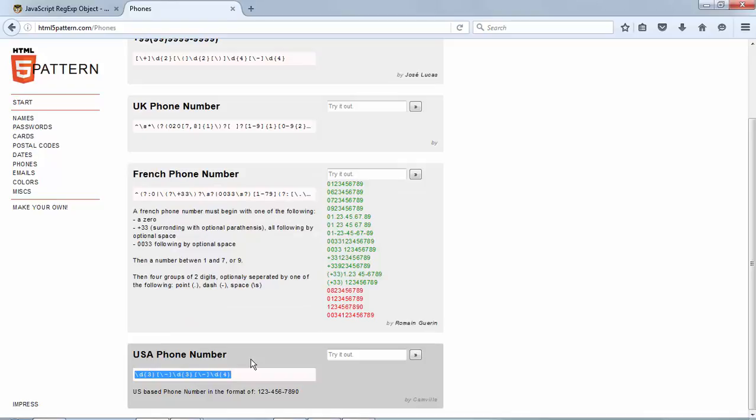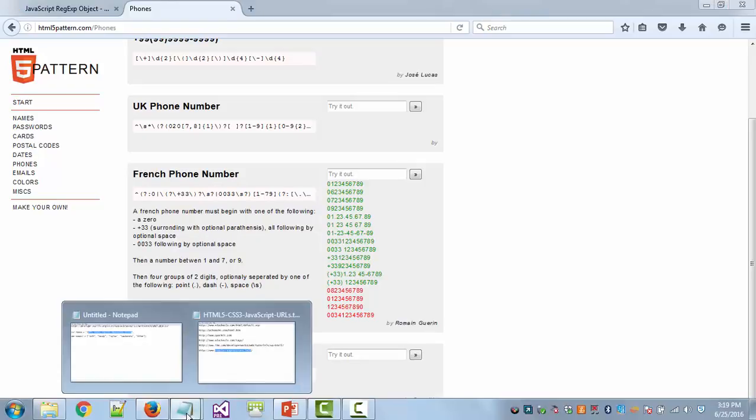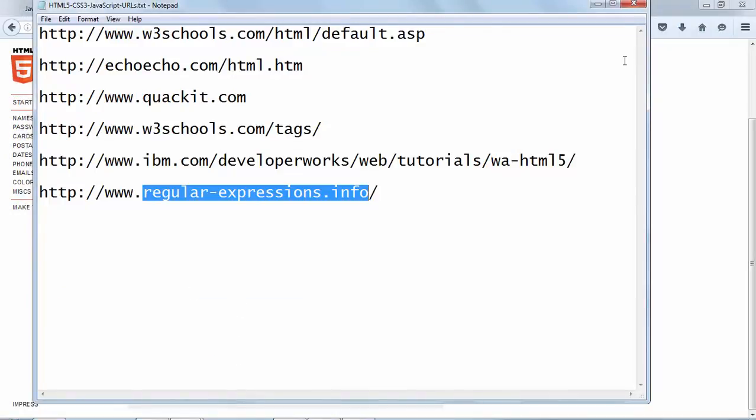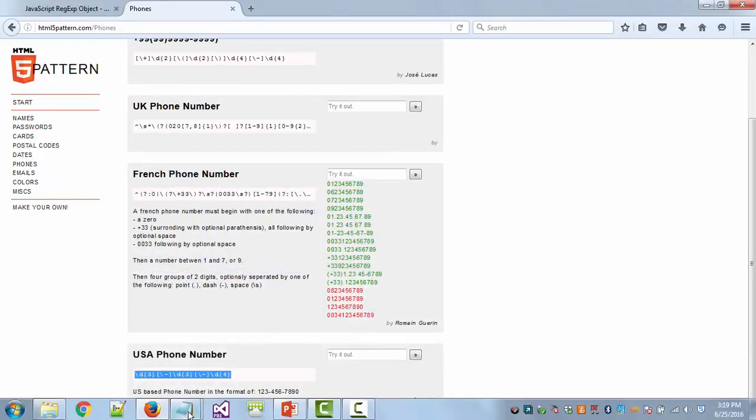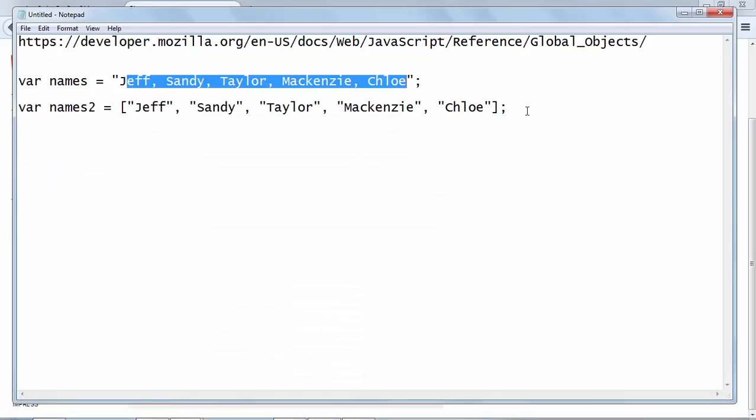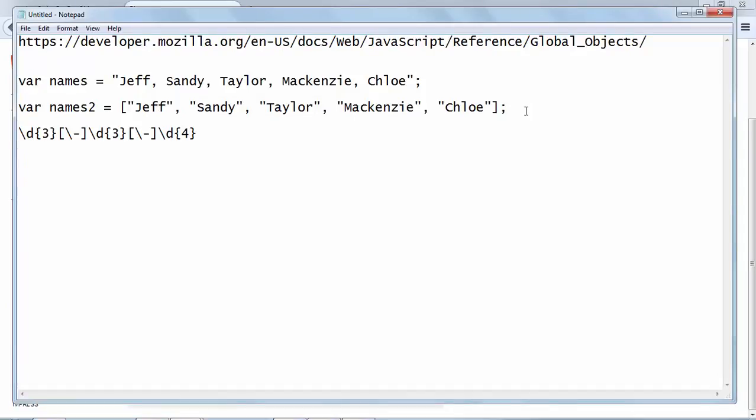All right, so I'm going to grab what is there, just so we can start getting into what these regular expressions here are all about. All right, so I'm coming in here and I'm doing this. Now that may or may not make a lot of sense to you. All right, so I'm going to assume right now that it doesn't make any sense to you. Okay?